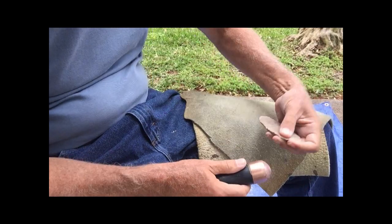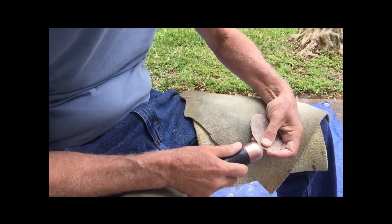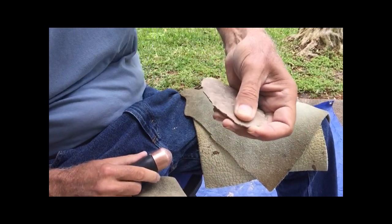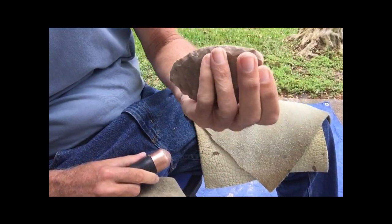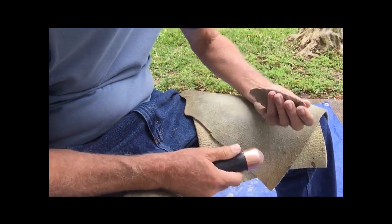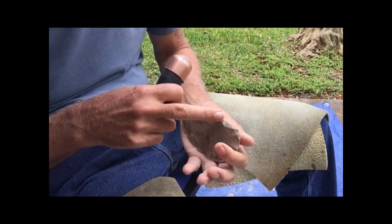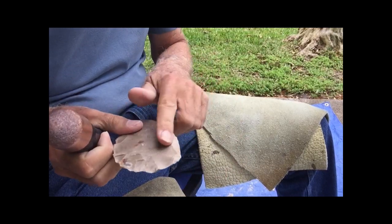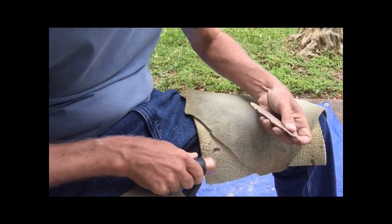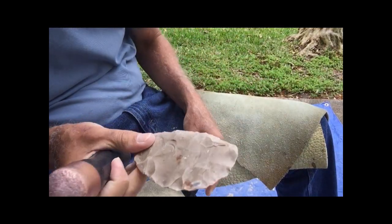But see, I'm almost hitting my hand. I got my finger under there. Well, as long as I hit the rock first, that's how my finger was. And I hit the rock, and it just made a perfect little blend into there. Same thing here. I got a ridge here. You think I can't climb up that ridge? No, that ridge is toast. That ridge is history. I just went underneath it.